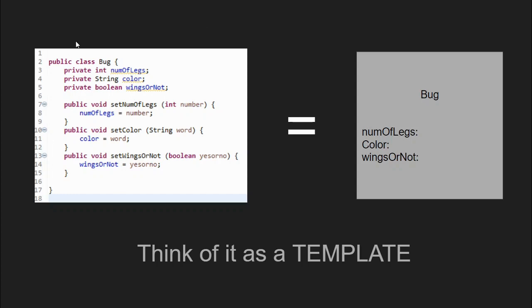Here, we can basically say that this code literally created a class. Let's say that box is the class, and this is a template. It's the bug class that doesn't have a specified number of legs, doesn't have a specified color, or a specified definition of whether it has wings or not. All we did was declare these variables to exist. After that, these are just methods that we haven't accessed or executed yet. So it just says, hey, in this bug class, we have num of legs, color, and wings or not, but we don't have any values in them yet.